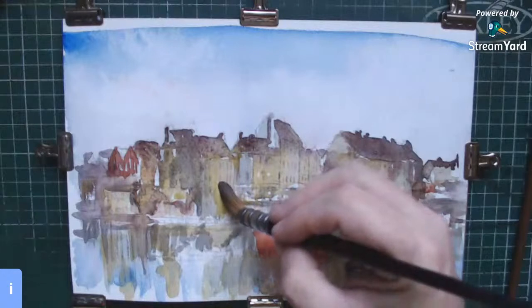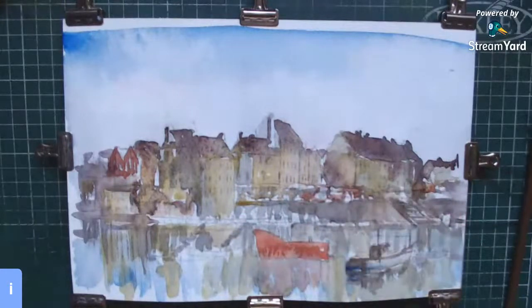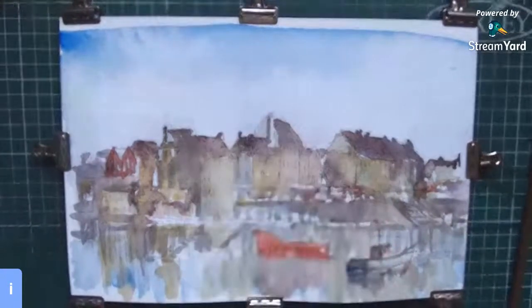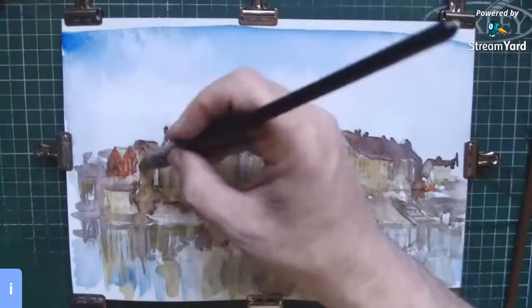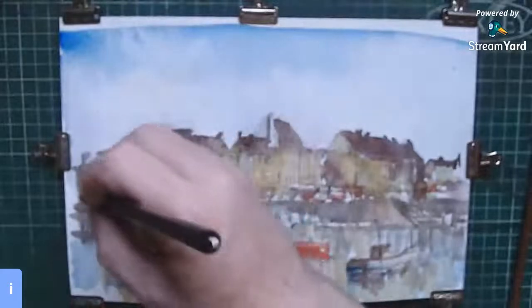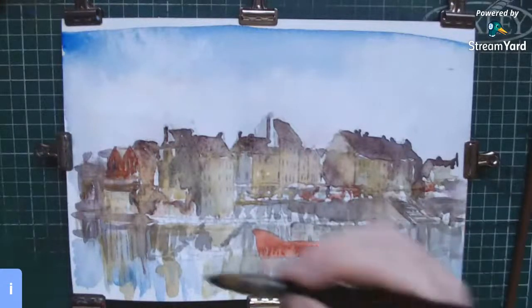I think that's become a little bit too coloured. So let me get some tissue. There we go. So that really is the painting blocked in.